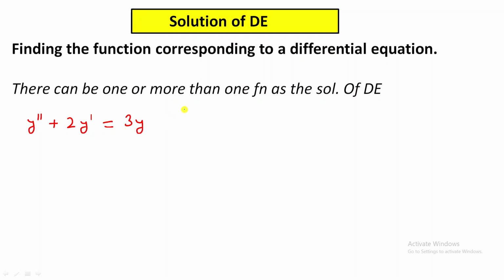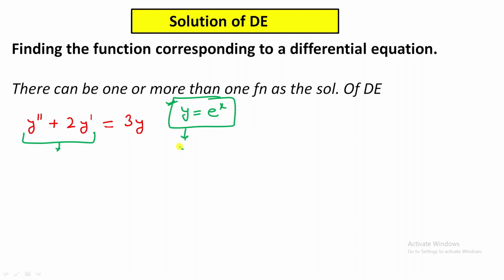Let's say somebody gave you y equal to e^x. This is one solution of this differential equation. How? Here we just want to verify whether this is a solution or not. We have to find the first order derivative and second order derivative, then put them in this equation, and see whether the left hand side is equal to the right hand side. If yes, then this is a correct solution for this equation, otherwise not.